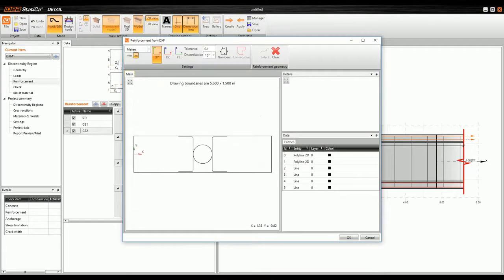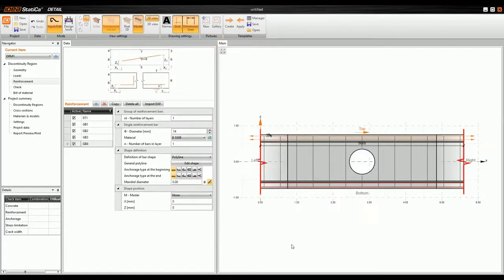So I have prepared the shape of my reinforcement in AutoCAD, and I can easily select the bars, confirm, and you can see that there are two new items in the list. And what is new is that now it takes into account also the thickness of the line, and this parameter is then the diameter of the rebar.